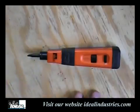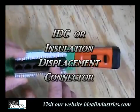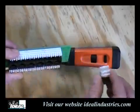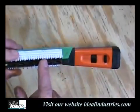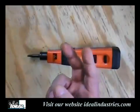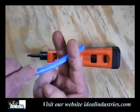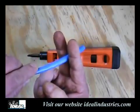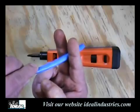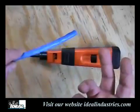Today, almost everything we find is called IDC connections. When you look at this, it is considered IDC, by the way, and these are considered IDC as well. What you have in here is a little slot with a V-notch cut blade inside that slot, and that allows us to insert a conductor in the slot. When we drive the conductor into the slot, it cuts through the jacketing and bites into the copper, making a connection for us. It actually has a gas-tight seal, so it seals against corrosion as well. So all the connections we do pretty much are IDC.